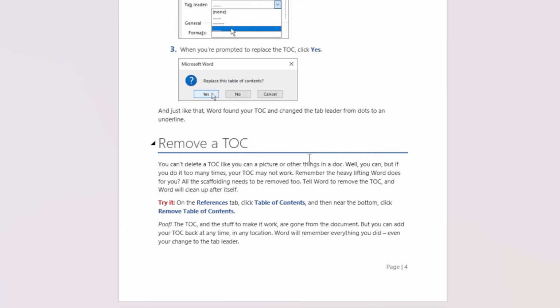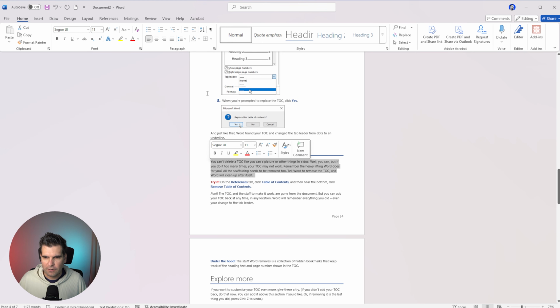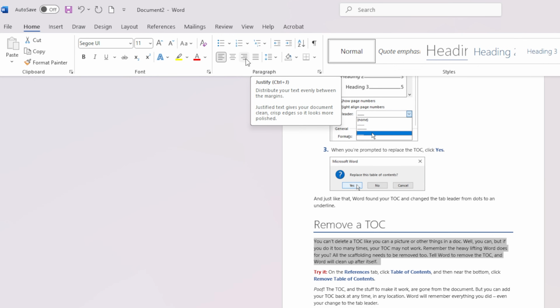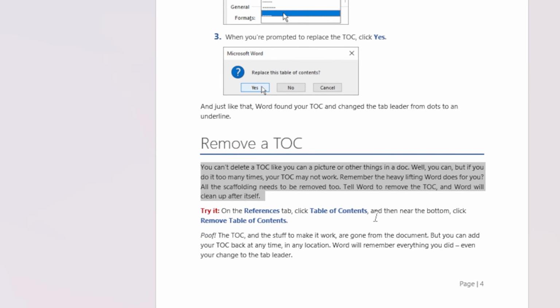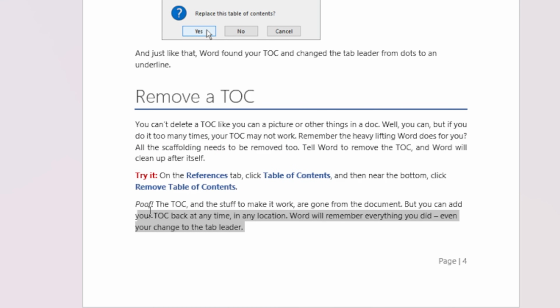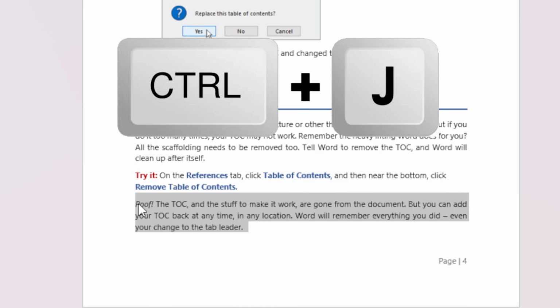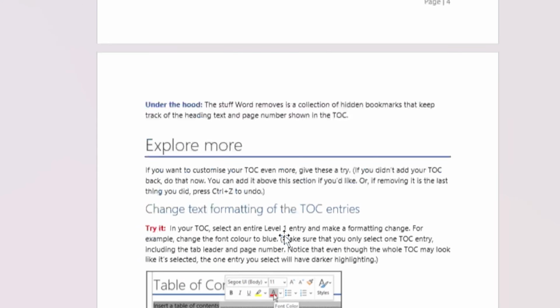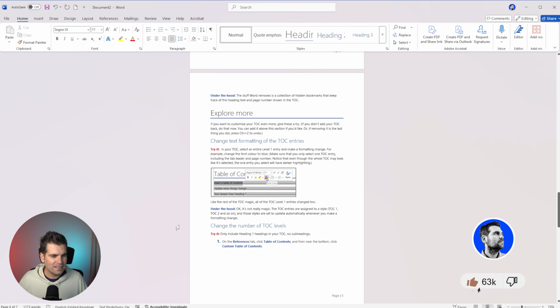And here's another one. Again, this time we'll highlight the entire paragraph here and hit the justify. So home, paragraph, justify, and it will justify that paragraph there as well. Again, we could highlight and go Control J and it will justify those paragraphs for us. Okay, it's a really simple and easy technique to do, and it gets you some really nice results.